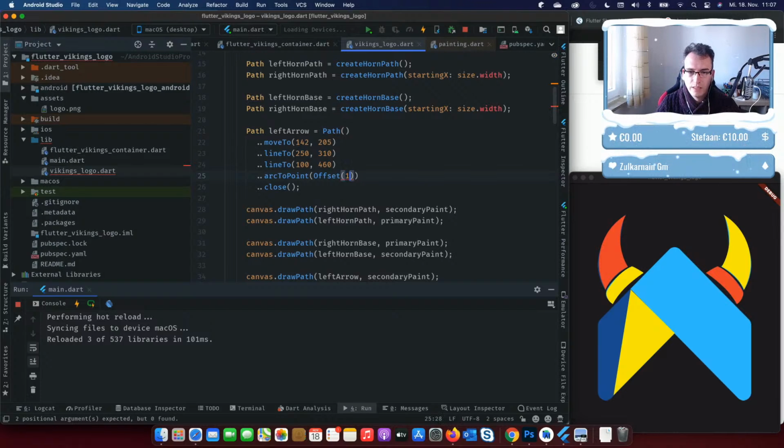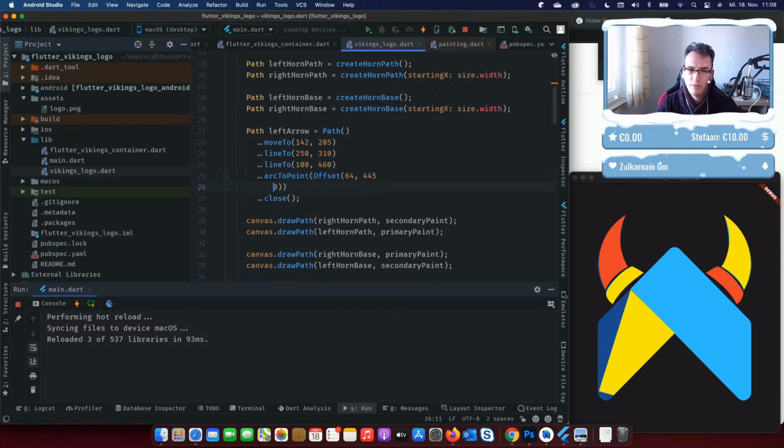So let's start with 100, 460, which is the same point, which reduces the likelihood of working, but 80 is too less. Let's have it, that's a bit too much. Yep. Like that, I guess. 63, 64, kind of this, and bring it a bit higher, so 450. 50, 45 maybe.